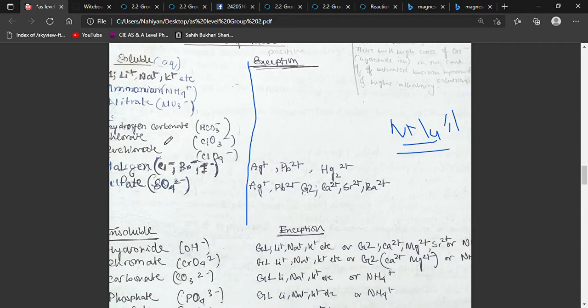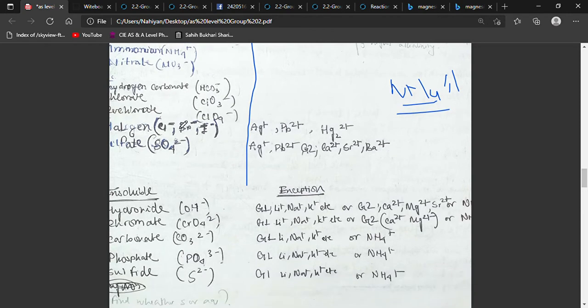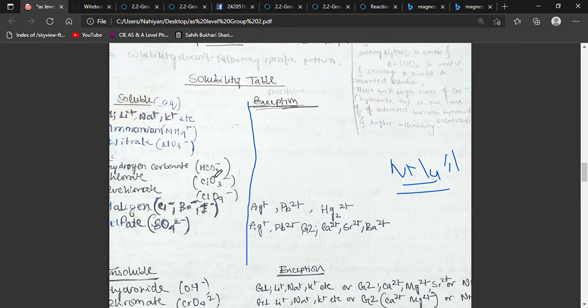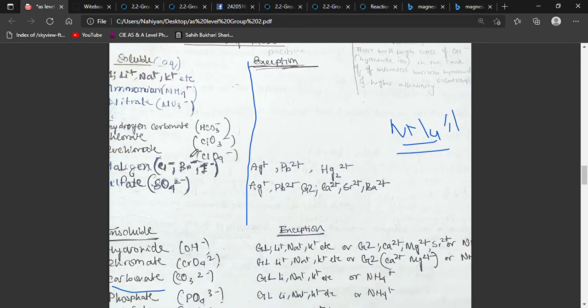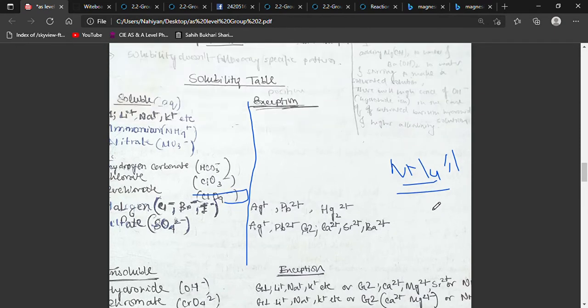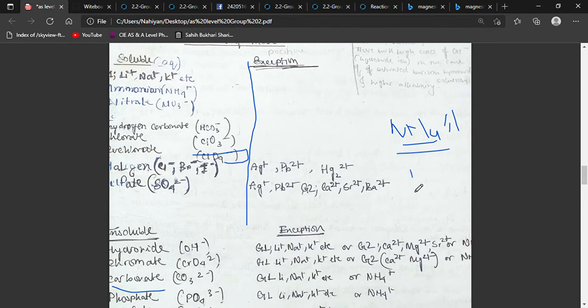However, if you move on, there are more things that are soluble. So we have not the carbonate, but the hydrogen carbonate. The one thing you have to remember is carbonate itself is insoluble. Only the hydrogen carbonate is soluble. So moving on, we have chlorate and the halogens. Whenever you see anything containing a halogen, for instance NaCl, this should be soluble.